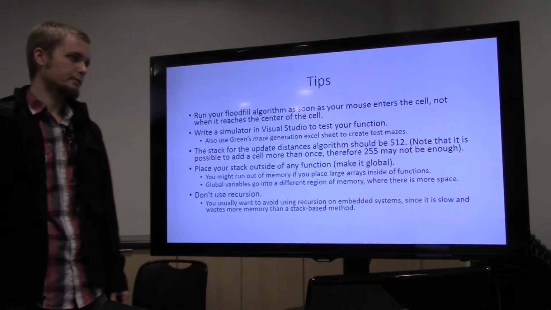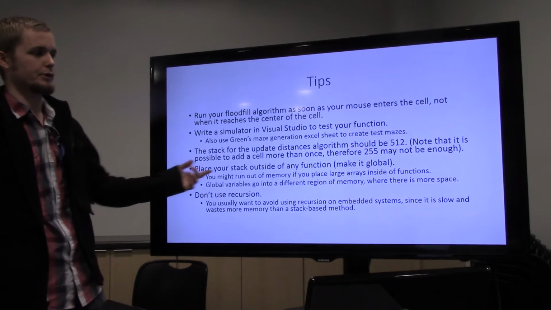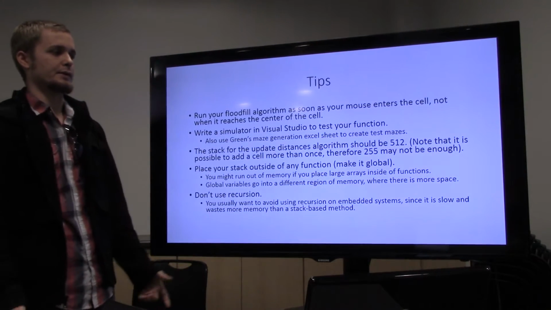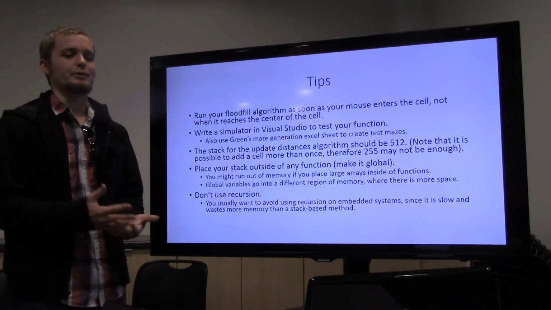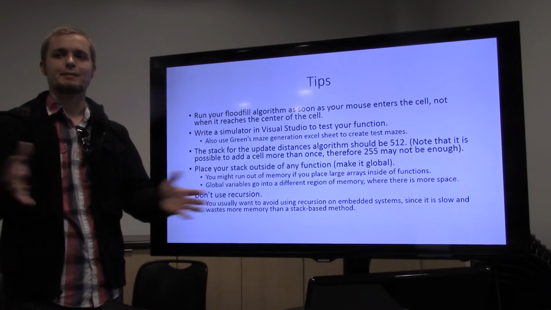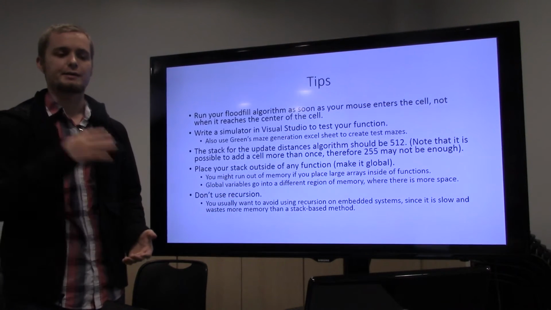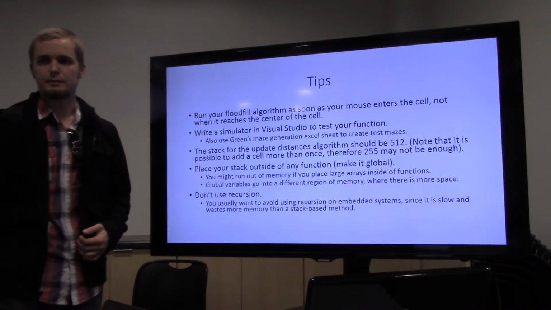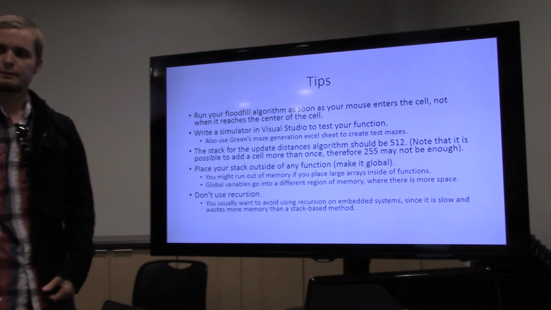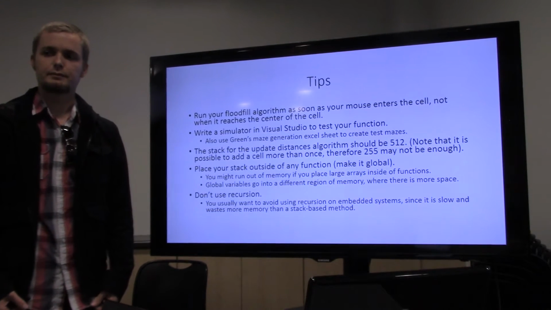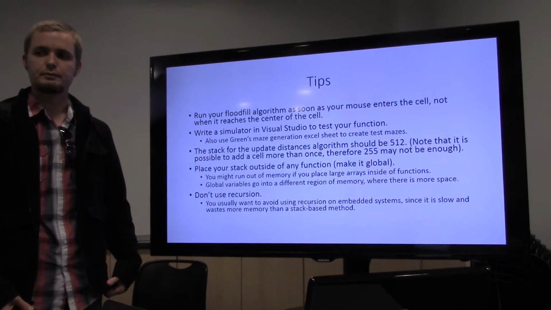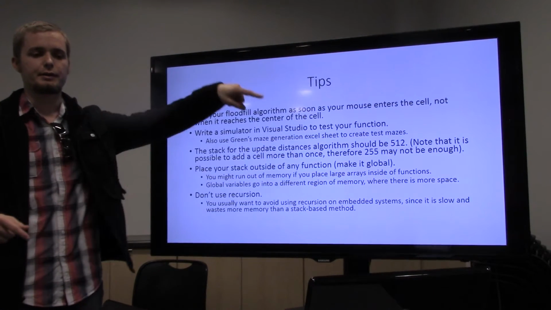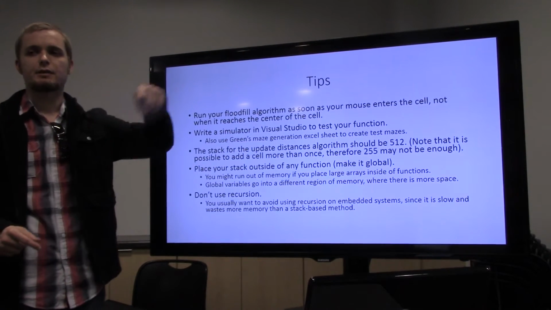And you can use a size of 512 for that, because you would think initially 255 would be enough because that's how many cells there are, but it's possible to add the cell multiple times to the stack. Because you're pushing the coordinates to the stack, and coordinates have x and y, so you push twice and pop twice. What I'm saying is you can add the same cell multiple times.